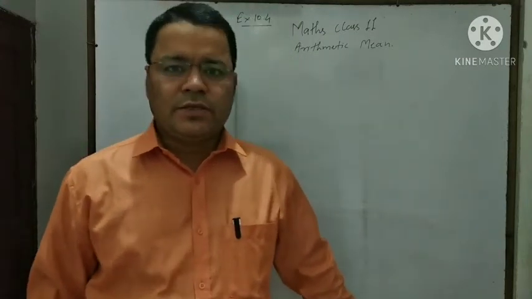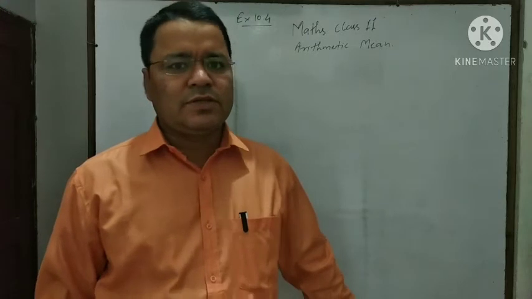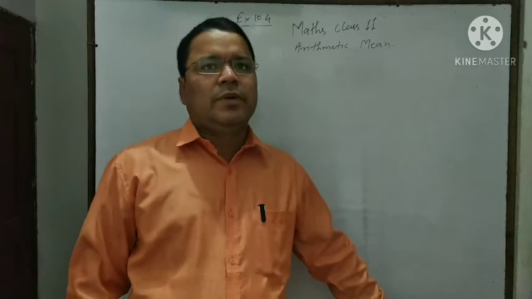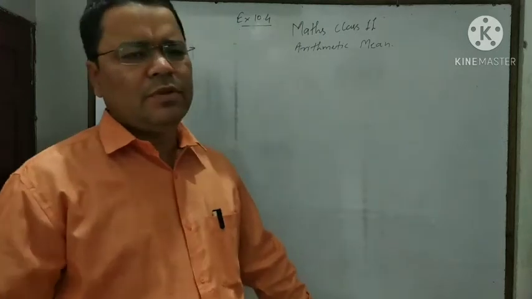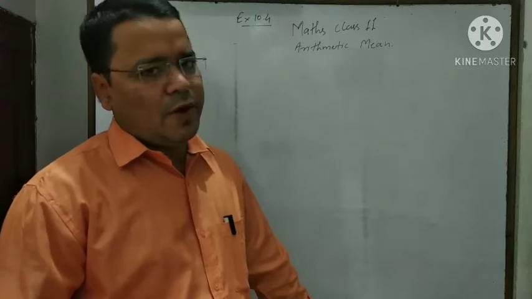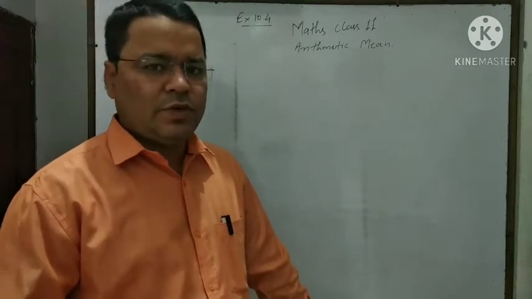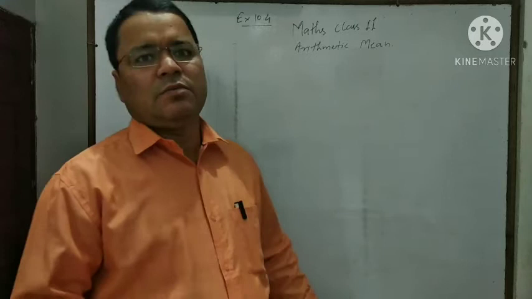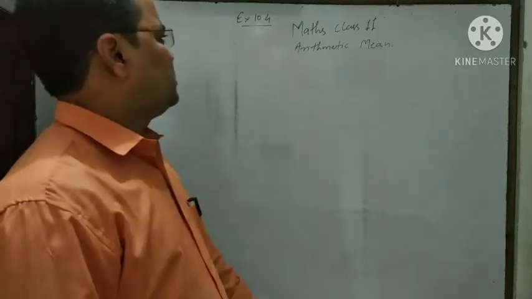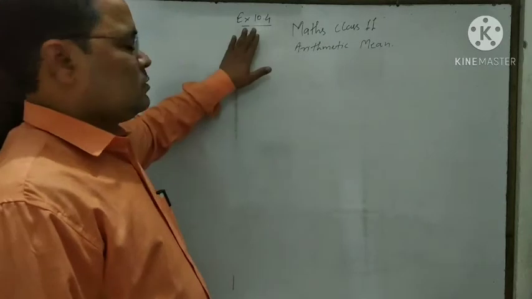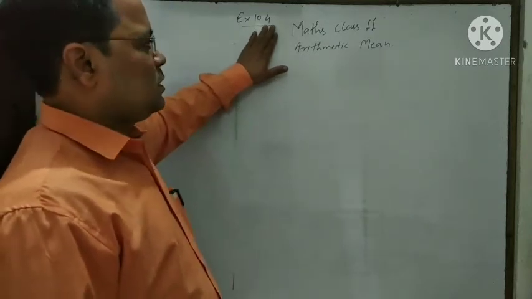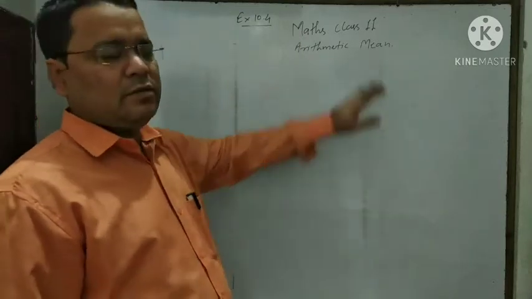Today we will discuss a new topic of sequence and series, and that is arithmetic mean. Before this topic, we discussed how to find the nth term of the arithmetic progression and how to find the sum of the n terms of the arithmetic progression. This is the theoretical portion before Exercise 10.4. The name of the topic is arithmetic mean.